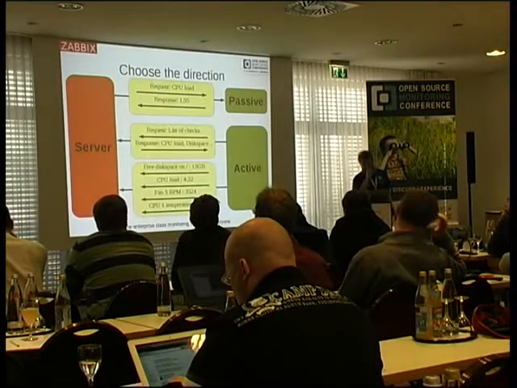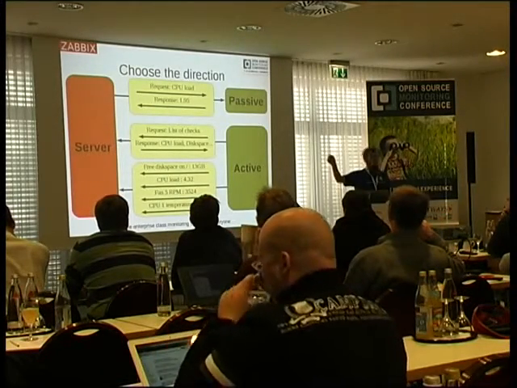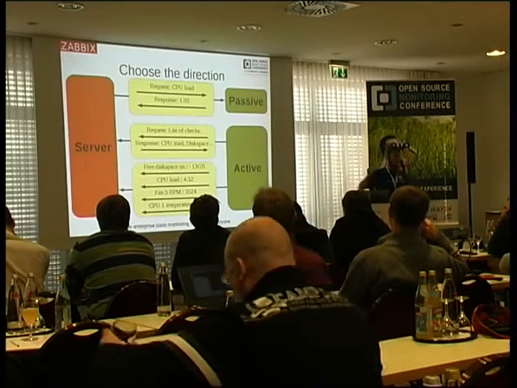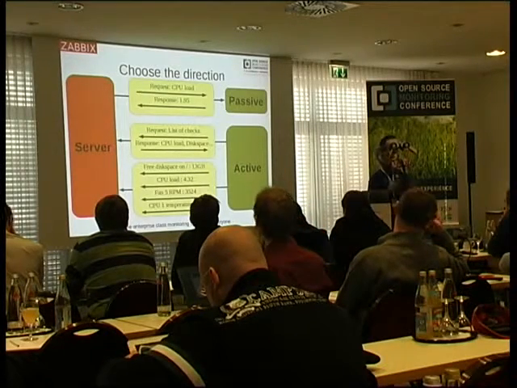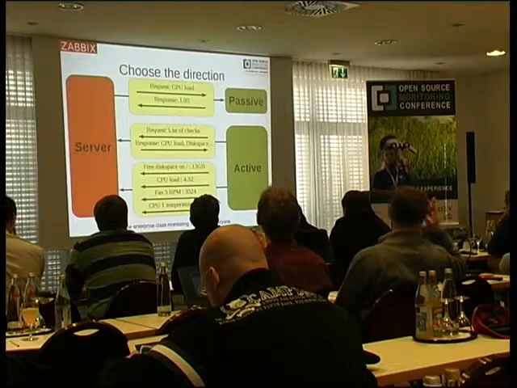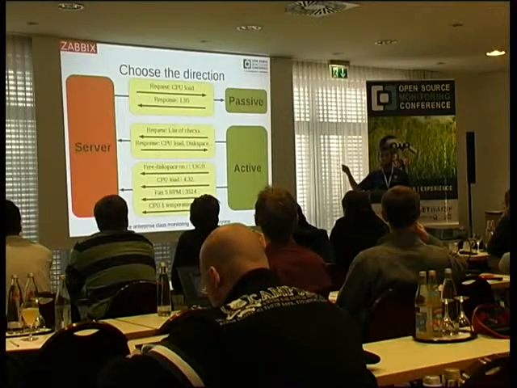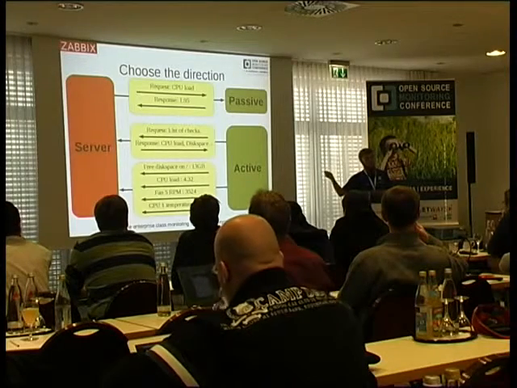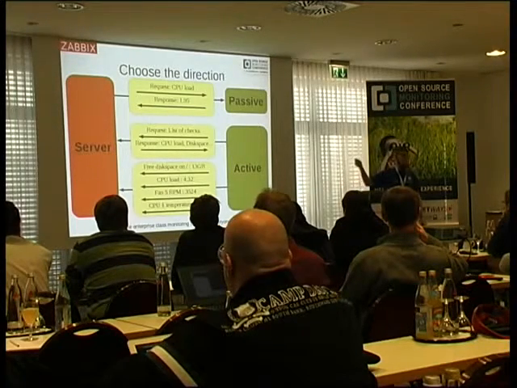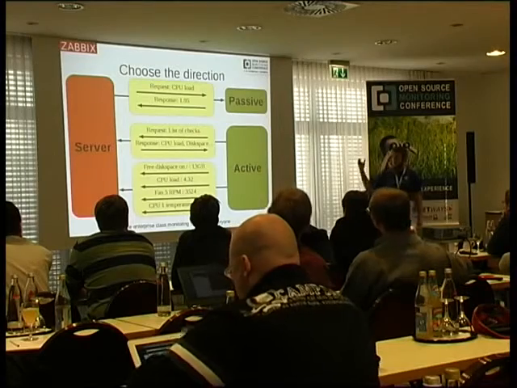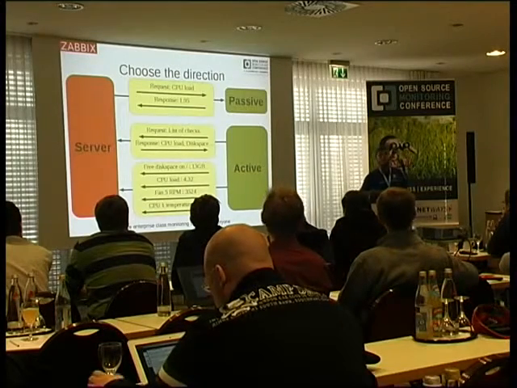In the active mode, the agent starts by connecting to the server and asks, what should I do? The server replies by sending a list of things the agent should be doing. How often, how exactly, what data should be gathered. Then the agent goes away, starts gathering the data. Once it has collected some values, it will connect to the server and send these values to the server. If it has collected multiple values, it will send them in a single network connection.